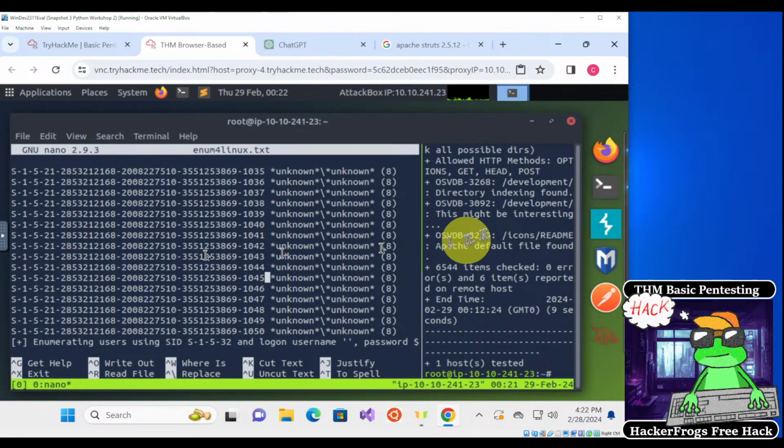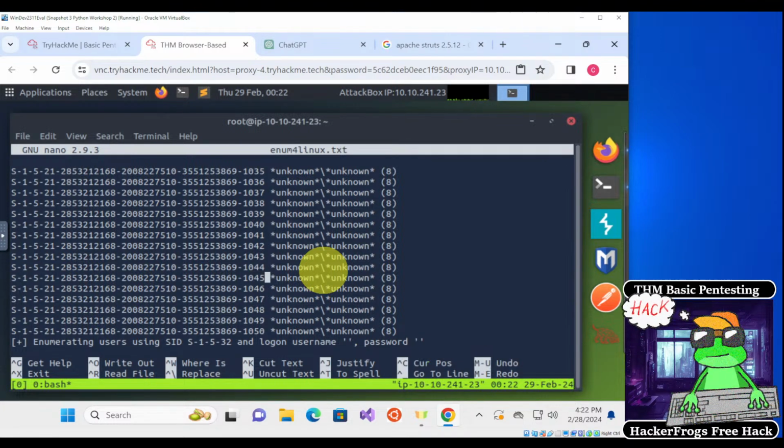You know what? I'm going to close out the other window for tmux because it's kind of getting in the way.